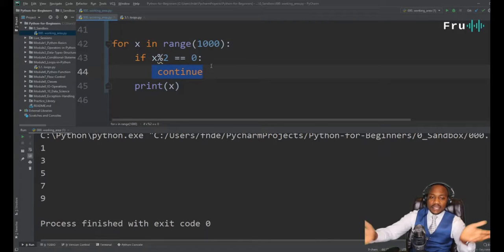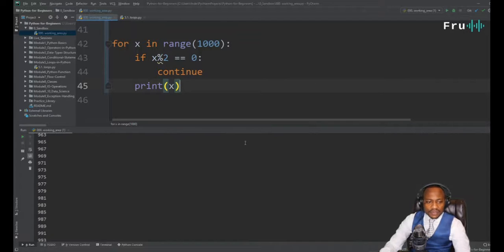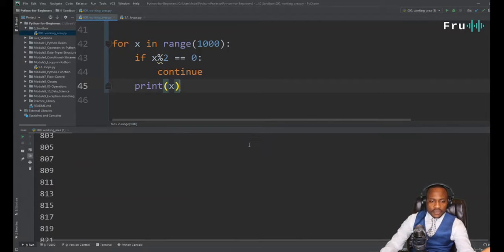It doesn't print anything, it just continues back to the loop. Otherwise, if it's not even, so there's a remainder, which means it's an odd number, then it's gonna print that x. So let's run it to 1000, and you can see all the odd numbers from 1 to 1000 are printed.